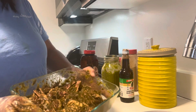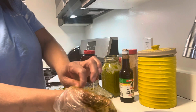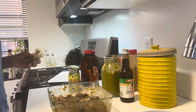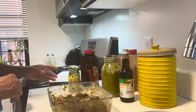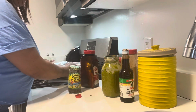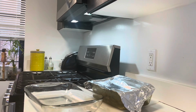But this is what it looks like now. I'm gonna leave it just enough time to heat up my oven, because I didn't do it yet. Remember, it's gonna be in the oven. So I'm gonna turn the oven on, give it time to heat up. I'm gonna cover this and leave it, clean up, and heat my oven. So I'll be back to show.